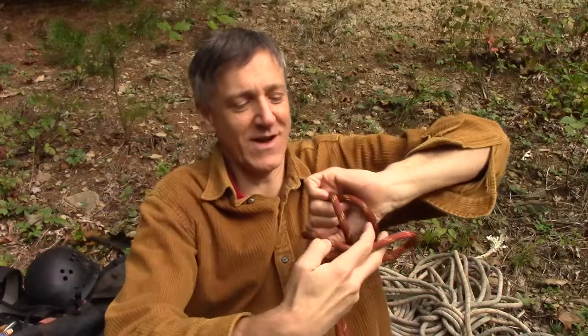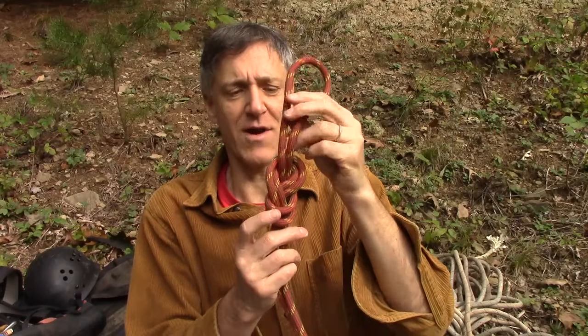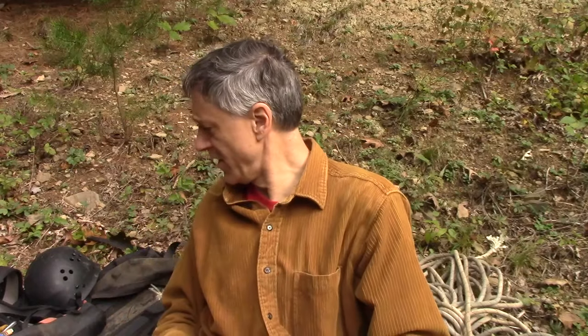It's a very easy knot. When I rock climb I use a bowline — or when I sail I use a bowline. When I rock climb I use a figure eight just because it's traditional. You can see it's very easy to verify that it's tied properly, and you want at least a ten inch tail at the end. Then there's an overhand knot, a simple overhand knot for tying ropes together, but that doesn't really arise much in our area.